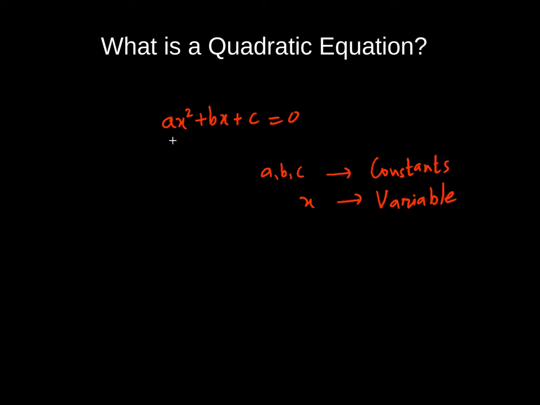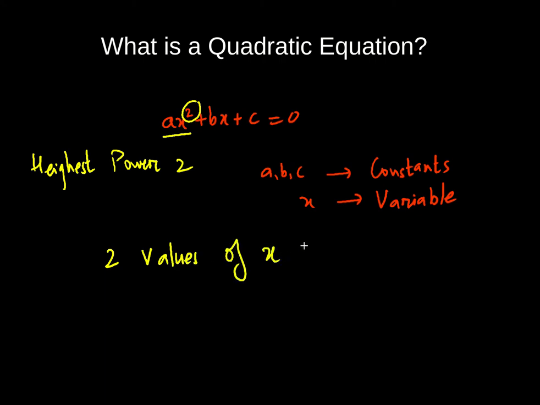Let us take a note here that the given equation is called quadratic because the highest power of x is 2. By solving a quadratic equation, we are finding the value of x. In any quadratic equation, you will always get two values of x. There are different ways to solve a given quadratic equation, but in this video, we will focus on the completing the square method.